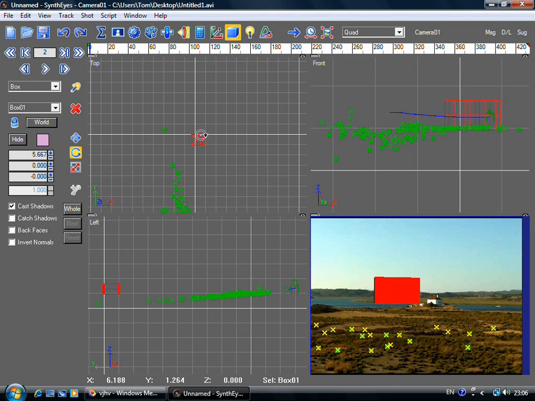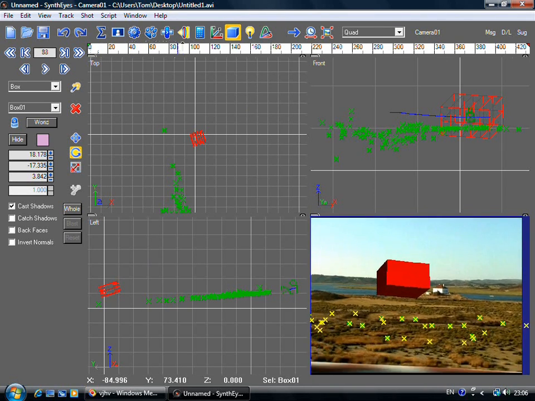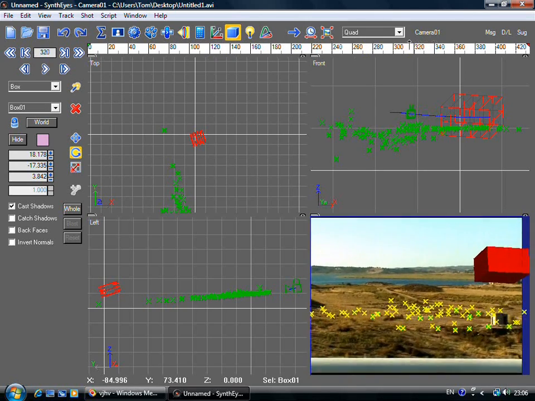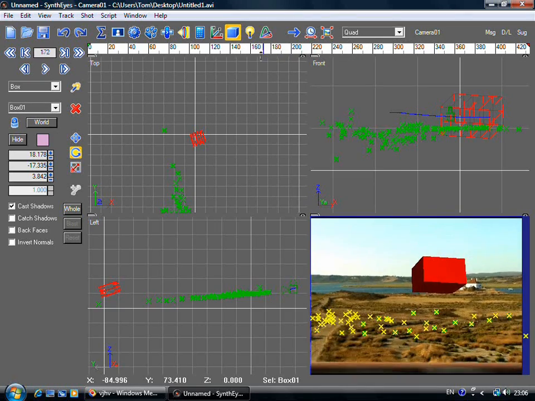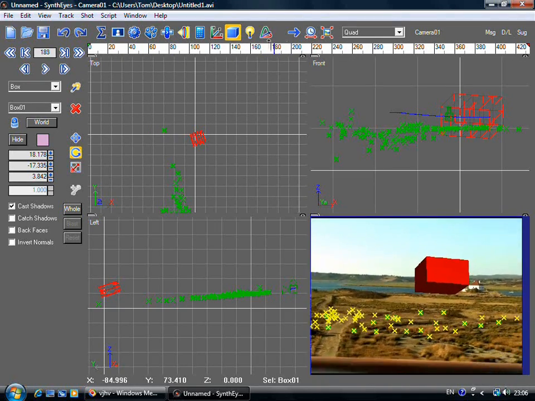Okay, and rotate it. Just for a sense of depth when we're playing this back. Very good. Now, just drag this across and you'll see what I mean. You'll notice now the camera is moving with the physical camera, and the box looks like it's actually a part of the scene.